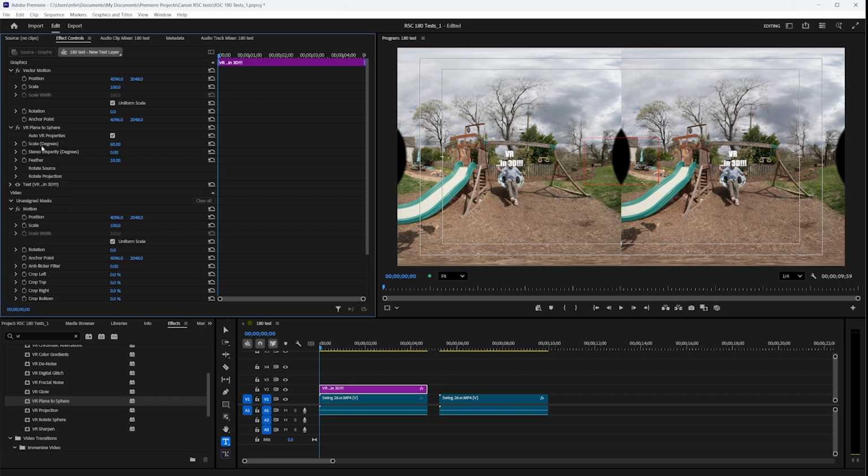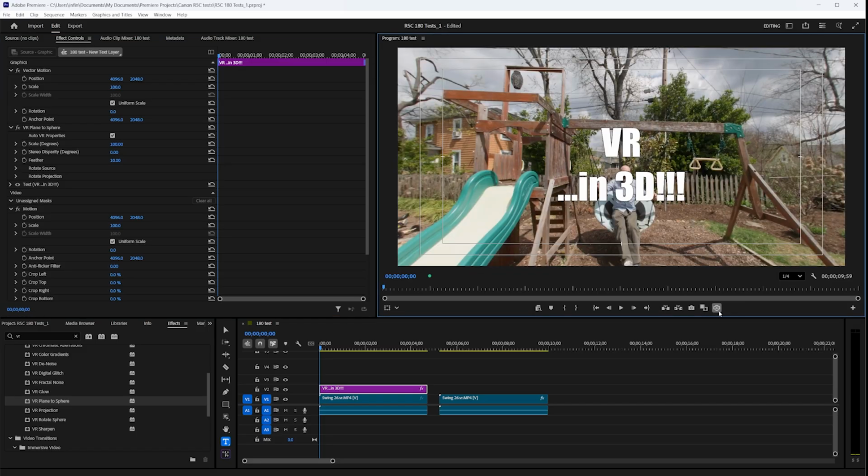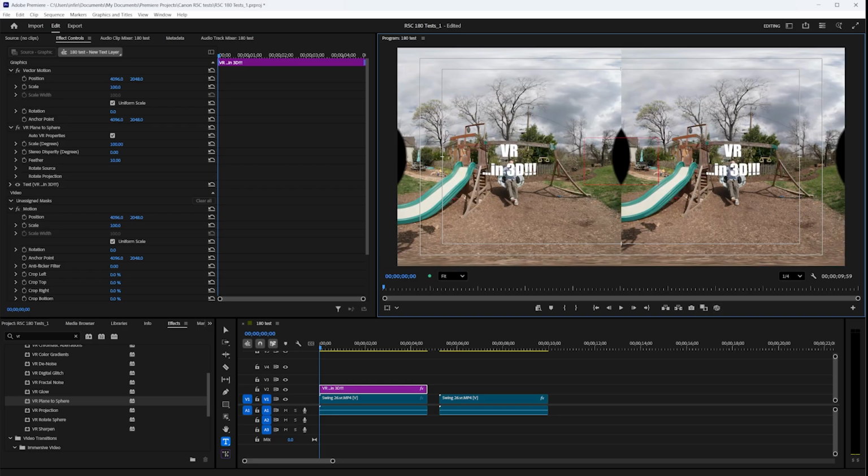Luckily, though, there is a scale in VR plane to sphere. So we can scale it up if we like. And just for round numbers, I'm going to do 100. So you'll notice, if you've never used this before, it looks a little curvy when we're not in VR, but that's actually to counteract the curve that VR creates, because VR is spherical video. So in VR, it looks perfectly flat because it's a little convex or bulged in when not in VR.